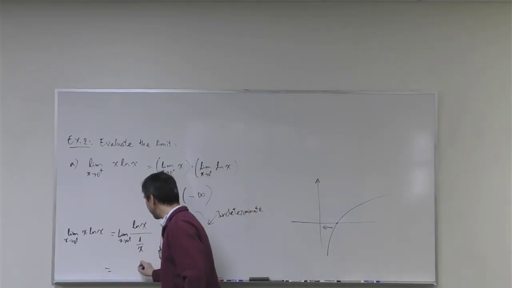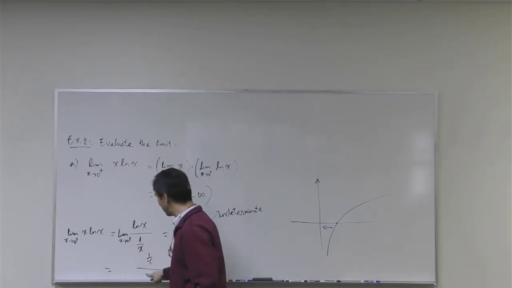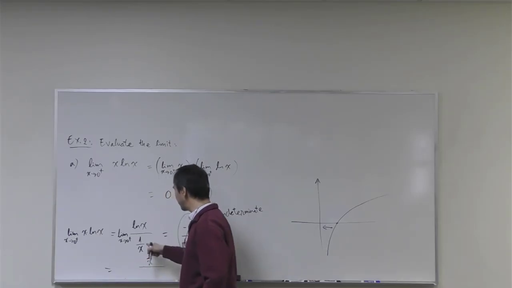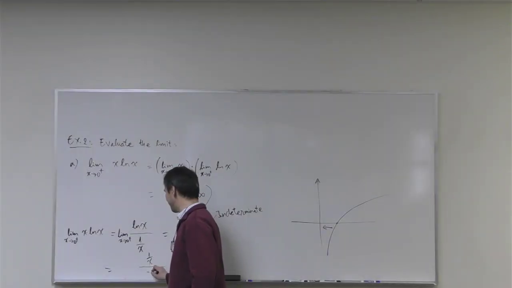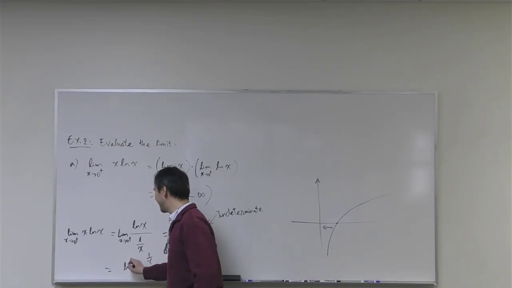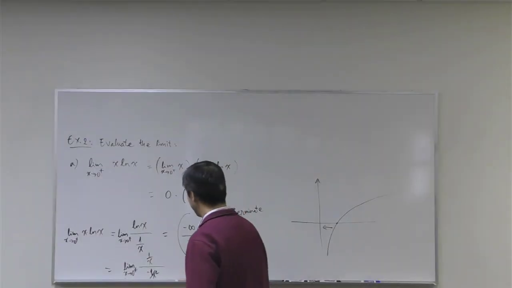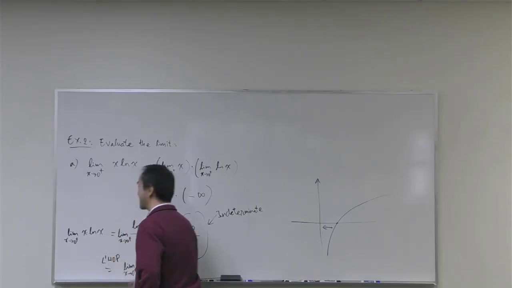Now I'm going to check the derivative, top and bottom. That gives me 1 over x, the derivative of the natural log. You guys, paper and pencil, check the derivative of 1 over x for me. Negative x to the minus 2 power, so you can write it as negative 1 over x squared. You guys agree? Yes, or negative x to the negative 2, I agree. Letting x go to 0, it went from here to here based on L'Hopital's rule.